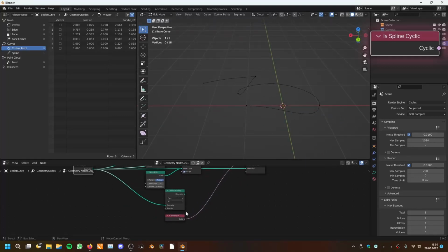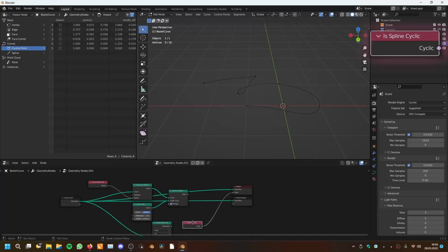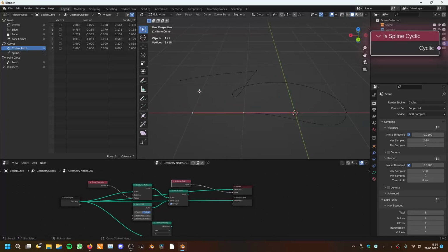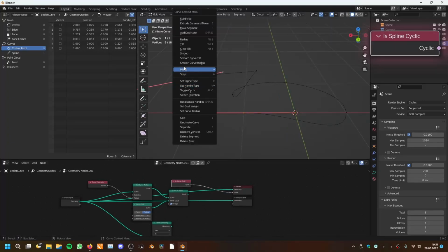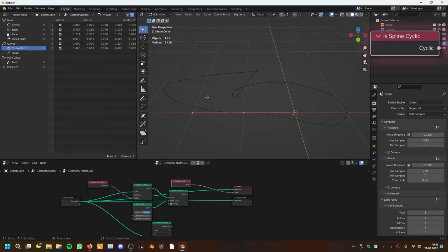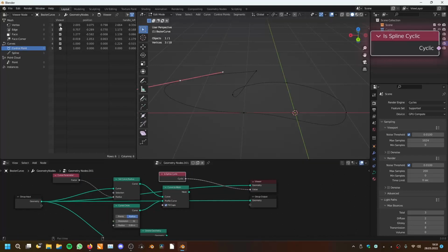But this is not the case, and we can see it here in the viewer. It is not cyclic. If we connect those points with Toggle Cyclic, then we have connected these 2 points, and now Spline Cyclic gives us a value of 1 here.